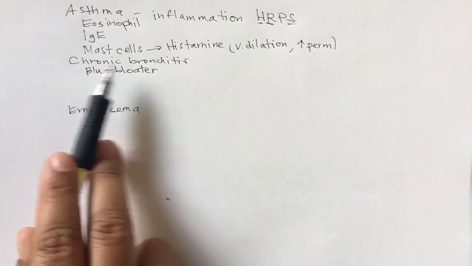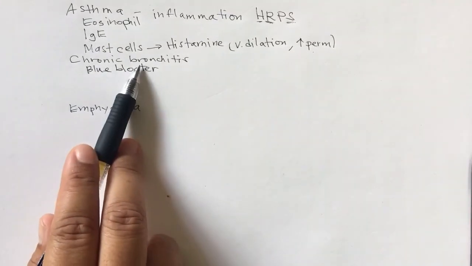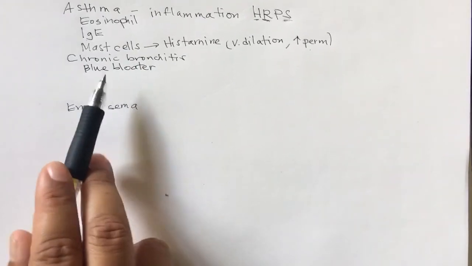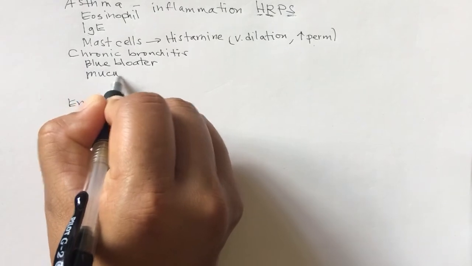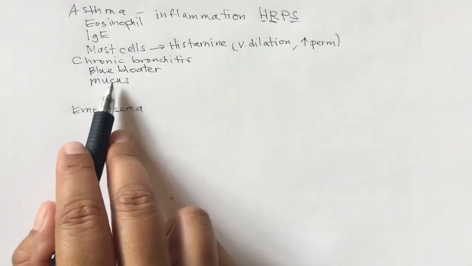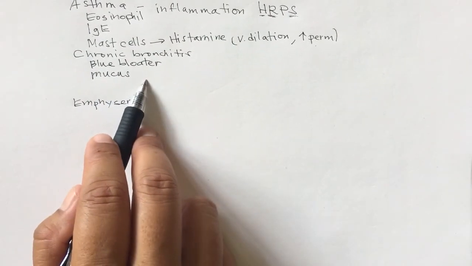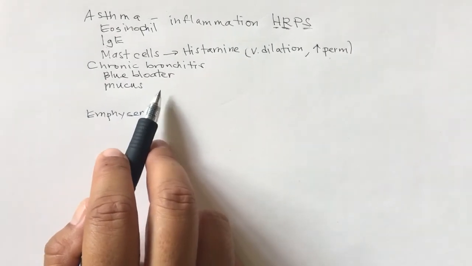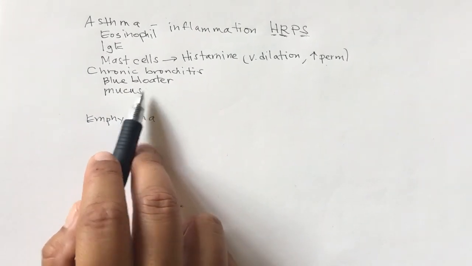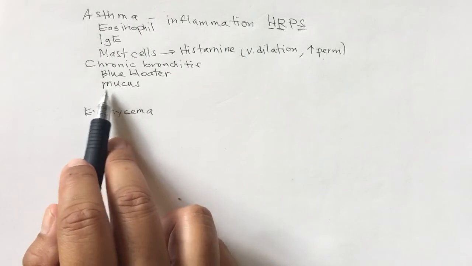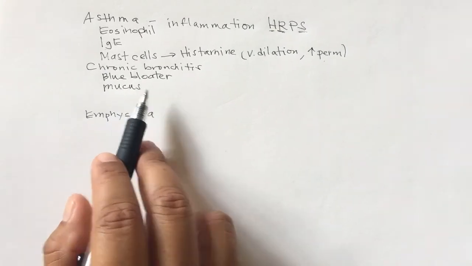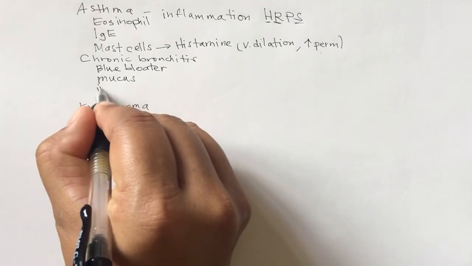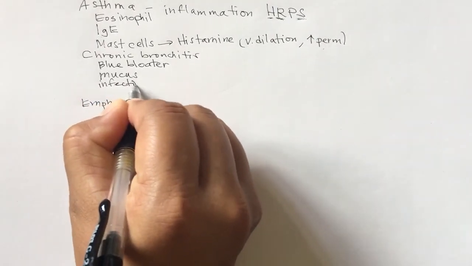And chronic bronchitis, because infection, I always remember infection, blue bloater is the result of this huge amount of mucus production by goblet cells. The mucus becomes thick and viscous, and because my cilia are not working right, I can't move them up and out. So you have this huge amount of mucus that you're trying to cough out. You can't get it out. There's infection, right? You always get infection, not always.